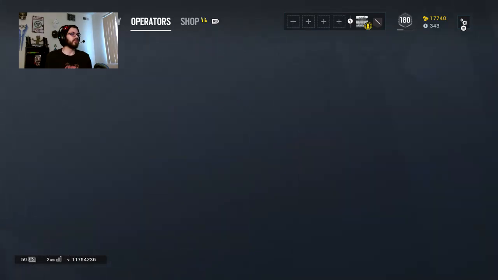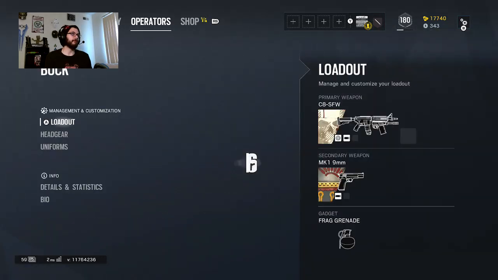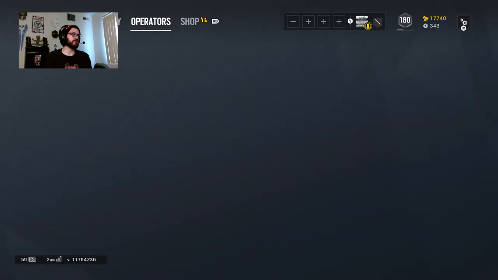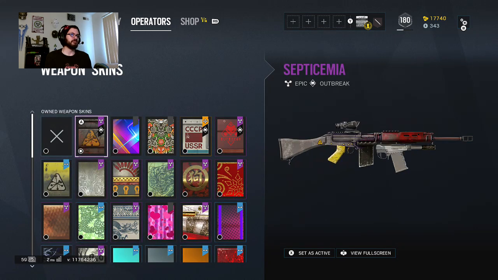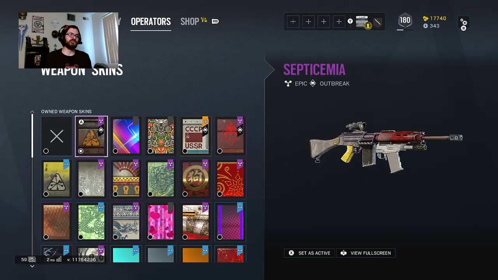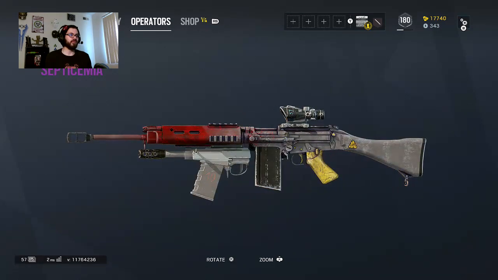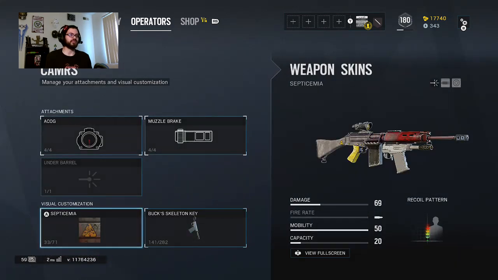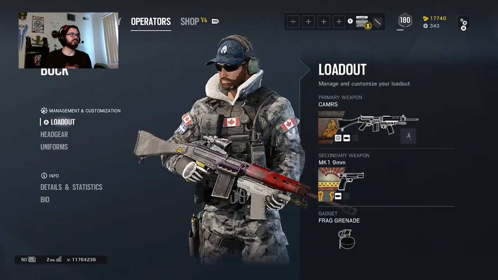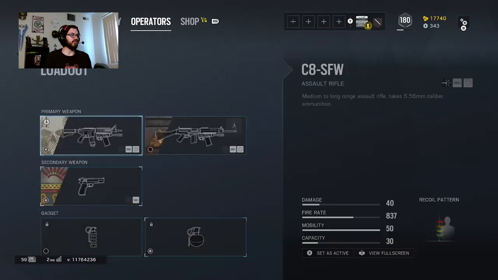All right, now we did get the one thing for Buck, if I do remember correctly. So let's go ahead and put that on. Yep, right there. Septicemia. Looks good with all the attachments we put on it. Big old muzzle brake. I am satisfied with the outlook of this. See what it looks like on homeboy. Looking good, Buck. Looking good. But we're going to keep with the AR.